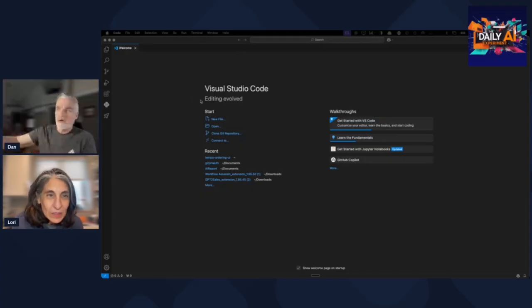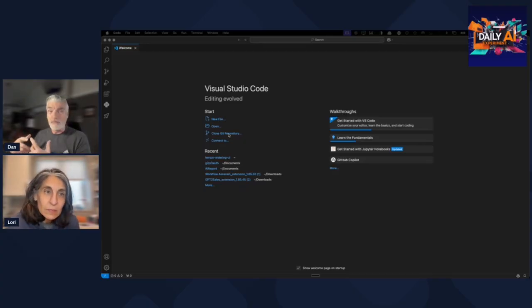So this is the opening page. You can see some of my recent things. If I wanted to, I could clone a Git repository, and that might be a great way to use Roo. Roo is the tool we're going to look at today. It's called Roo Code, and it's really AI-enabled software development, but they've added some new features that give it not only the ability to do software coding, but also you can have an architect, or you can ask questions. You can set up these different roles in your organization, a tester maybe, and it'll actually take on that persona and do those things for you.